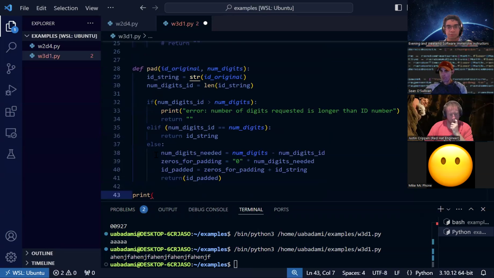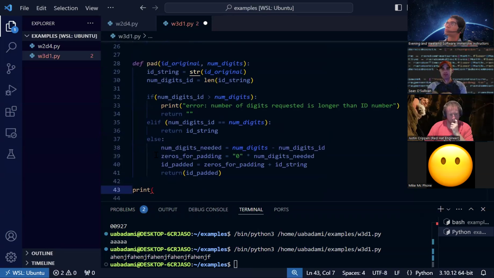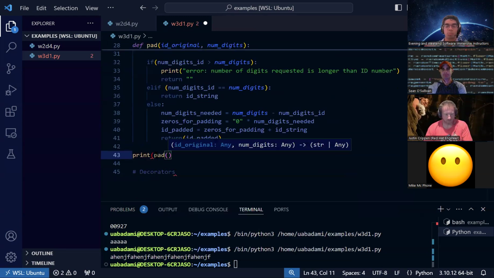So let's check that this works. Somebody give me a number between 1 and 10. 3. Okay. And somebody give me a number between 6 and 10. 8.